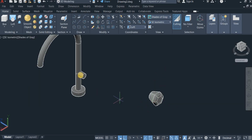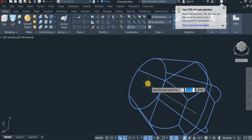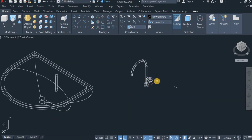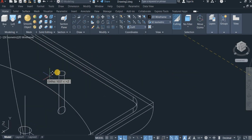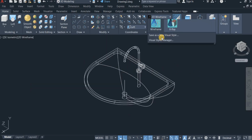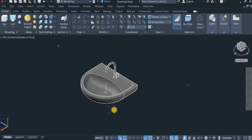Okay, so next I'm going to move this one to this very point. So click on this and move this from this very point and drop it right here. Okay, now I'm going to move the whole of this to this very point. So with the move command, move the whole of this and choose here as a point and drop it right here. Okay, so let's see what we have right here. So I click on this and choose this. So that is that. So next I'm going to draw the support for this very wash basin.